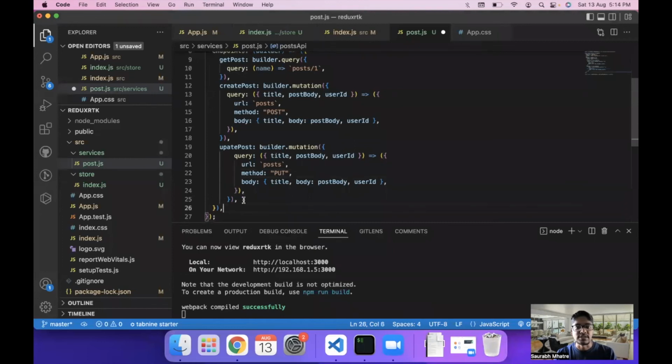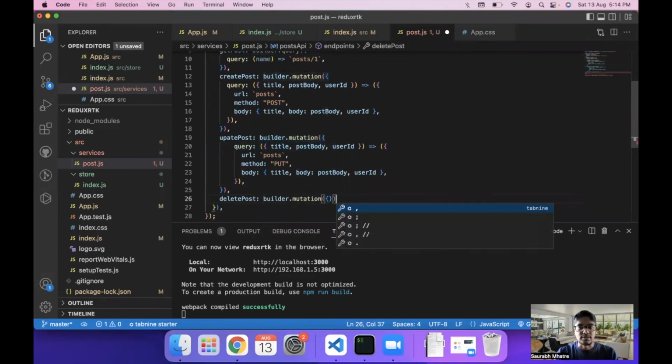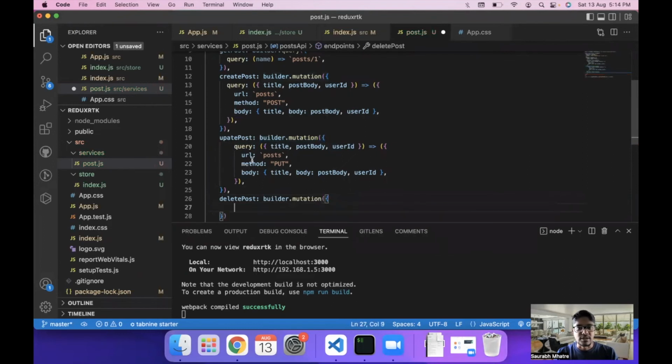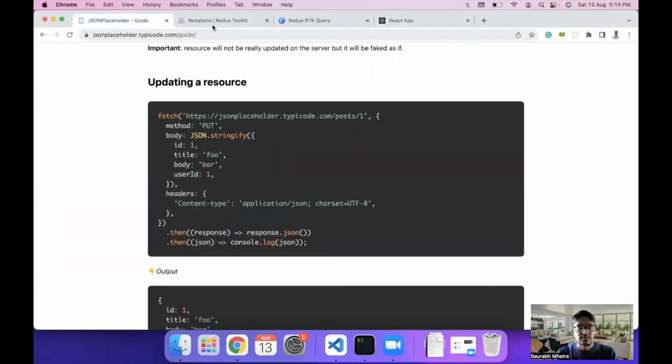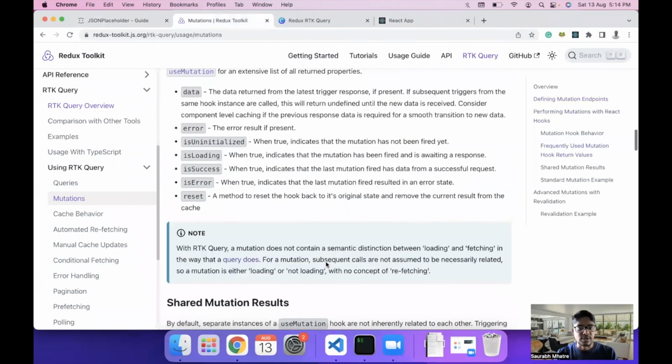Let's just go with the next API call, which is the delete API. So in case of delete post, we again use builder.mutation. Then we write the query. So this all is present in the mutations part as well.